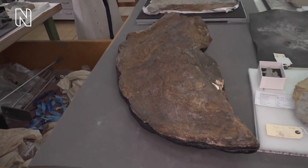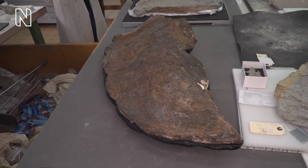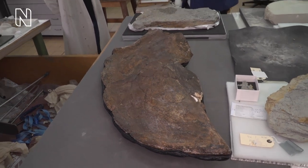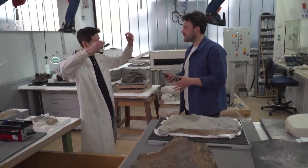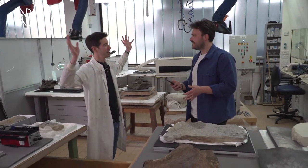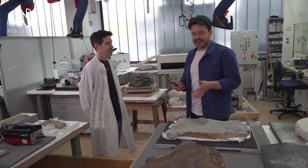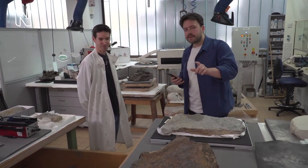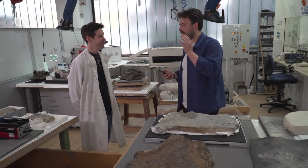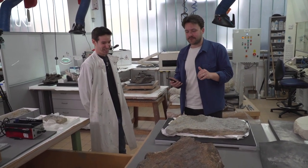Someone suggests it could be a triceratops plate — very interesting. We've also had a guess it could be a stegosaurus fin, like one of the plates on the back. There are lots of suggestions around dinosaurs, ceratopsians in particular. What is a ceratopsian? A ceratopsian is the group of dinosaurs that typically have horns on their face, sometimes a big head shield — things like triceratops or protoceratops. So keep the guesses coming, and Kieran is an expert paleontologist so send your questions through as well.